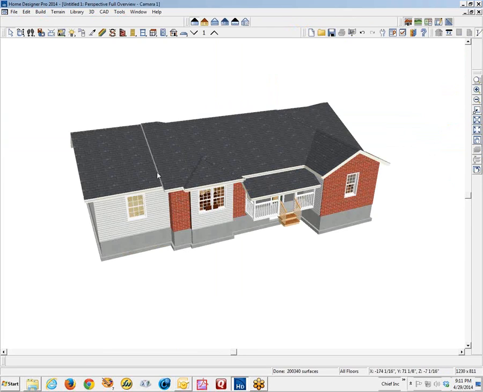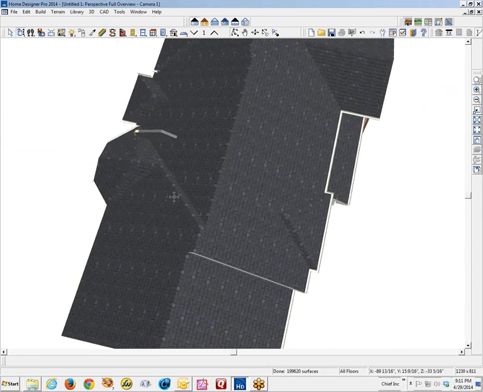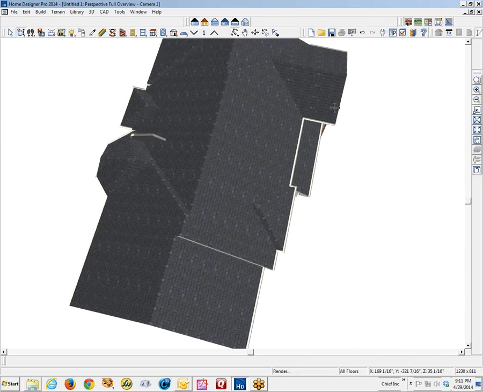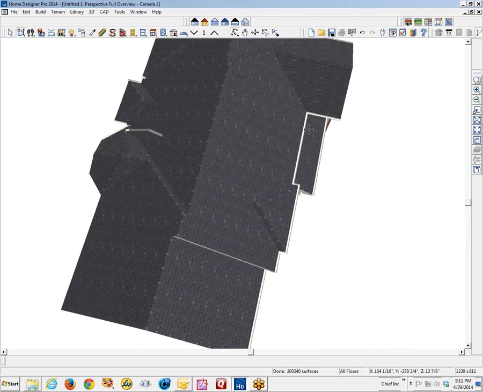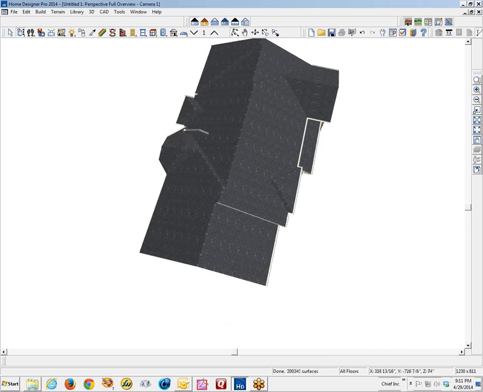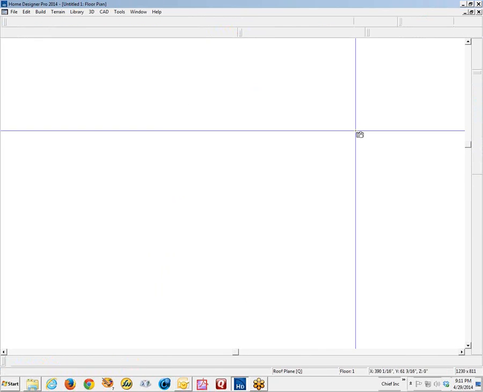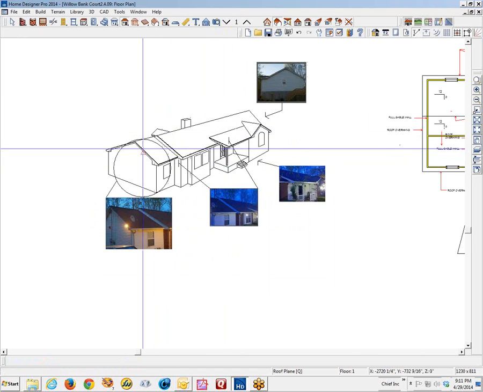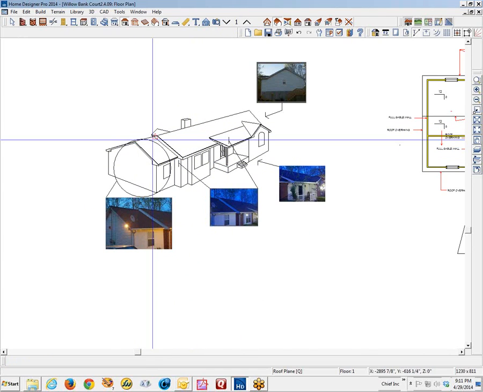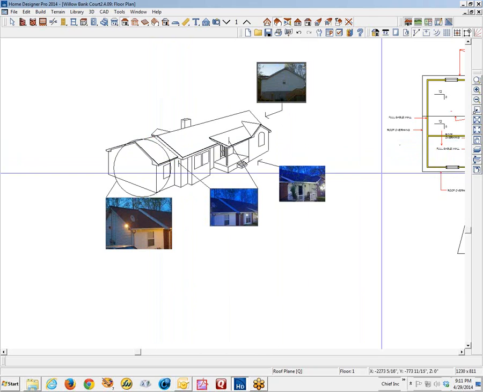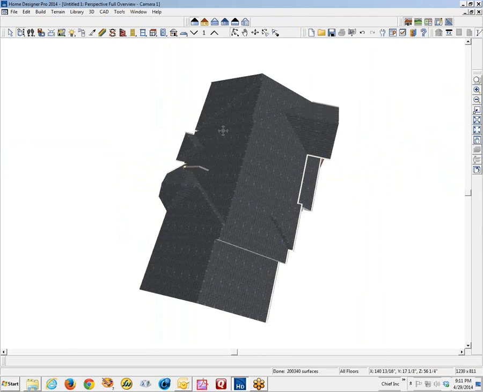And the auto roof generator does stuff like this. And unless you tell it otherwise, it's going to create nothing but hip roofs. But you probably already know that. But basically, we want this rear roof plane to be one roof plane. I can't really see the back of this isometric, but that's what I would guess. That this is all one roof plane.